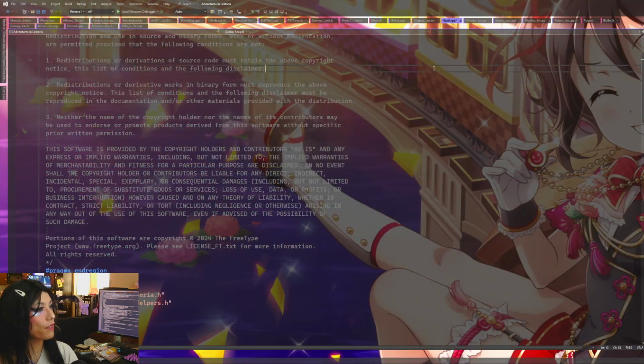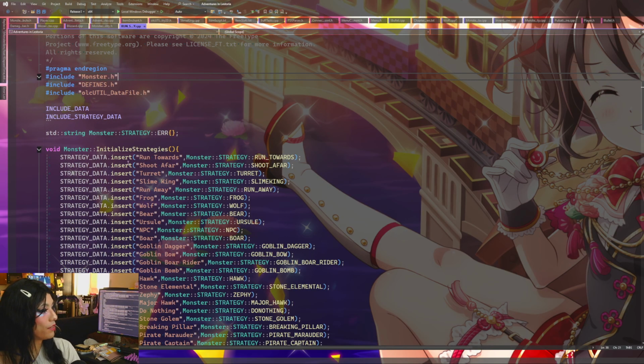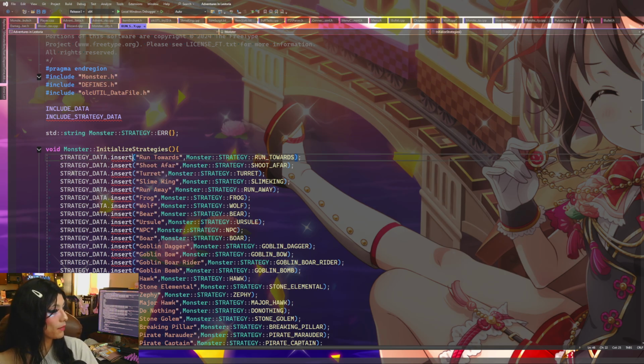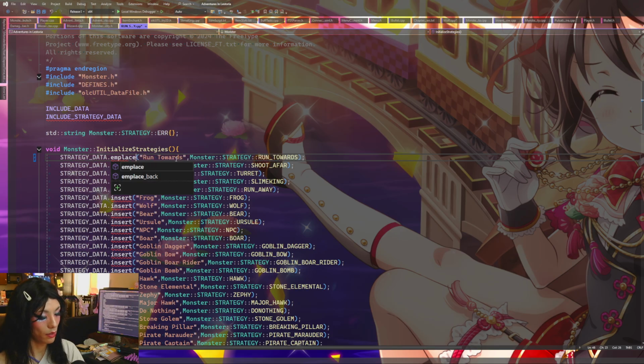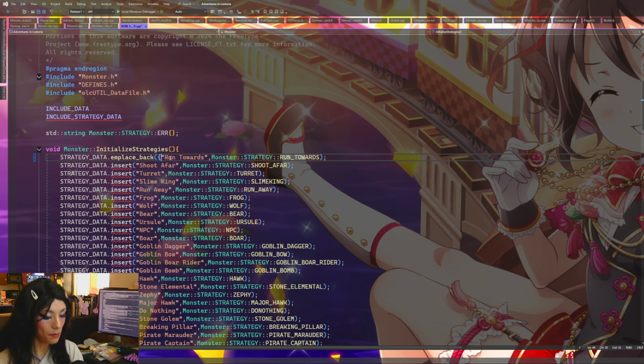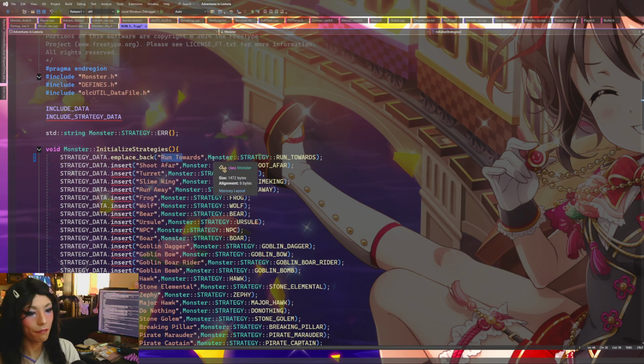So now, when we look back at our monster strategy definition, inside of run strategy, instead of doing this, it would become a string followed by the function, right?